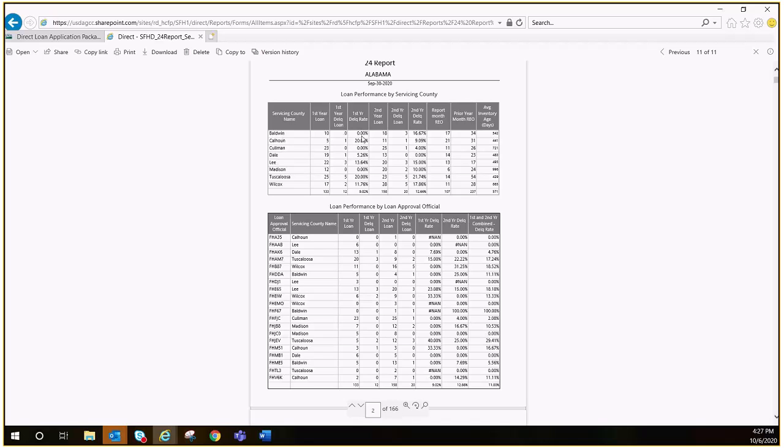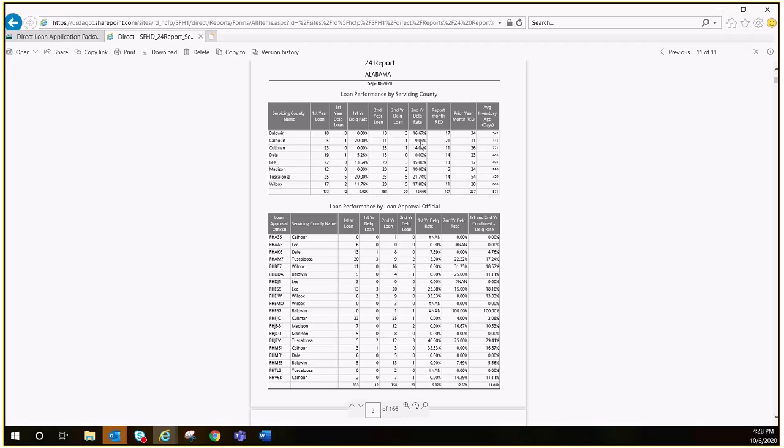The other thing is, if you have a first year delinquency rate that's always 0% and you have a high number of loans being made, it might be that there's not enough risk being taken with those underwriting because we're only selecting the very best loans and never making any exceptions. So it's always a balancing act when you're looking at this. But the first year delinquency rate does often tell you if we're taking too much or not enough risk.